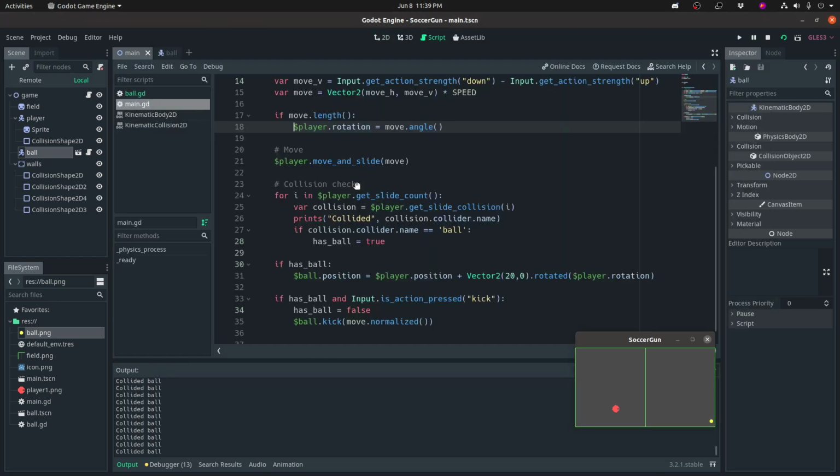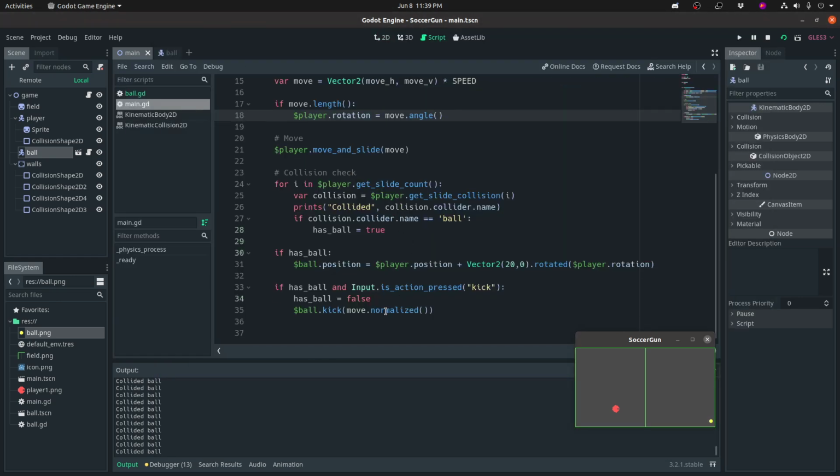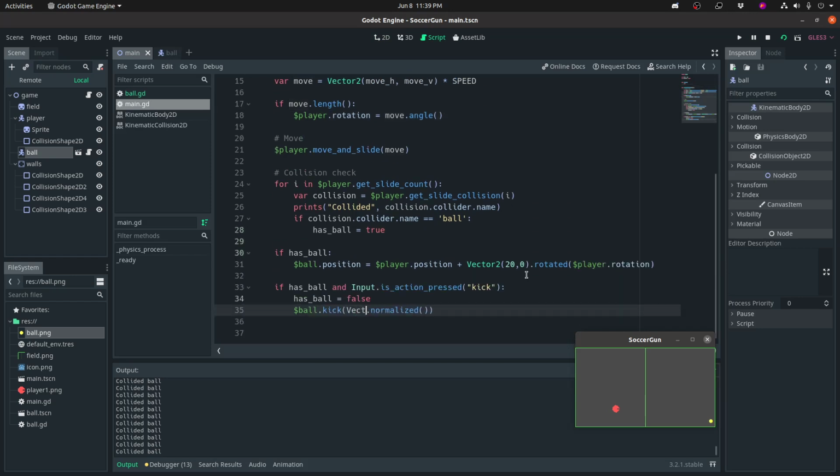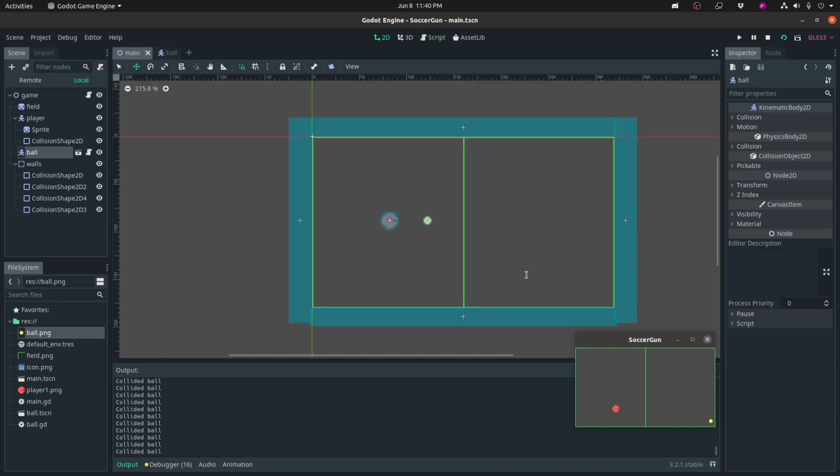And I want to be able to kick the ball when I'm not moving. So I want to do something like vector2 dot rotated in the direction the player is facing. So now I can pick up the ball and kick it while I'm standing still. Went the wrong direction.